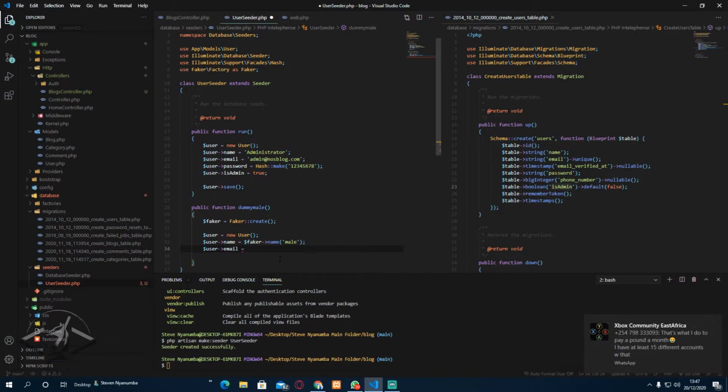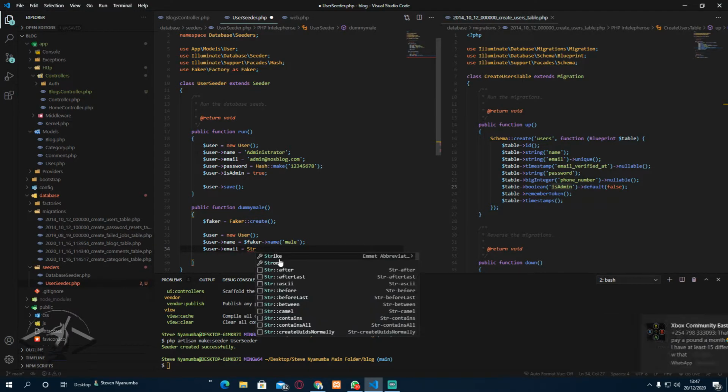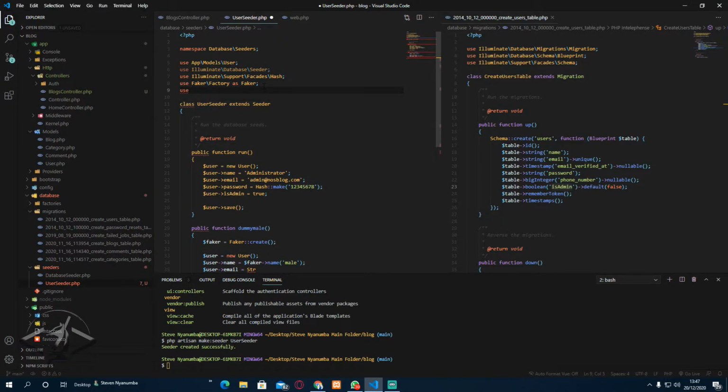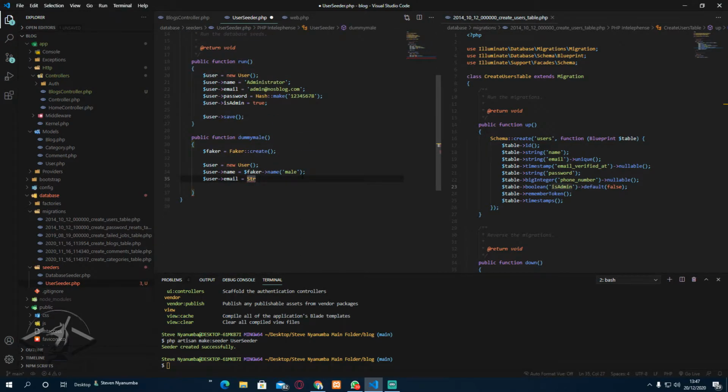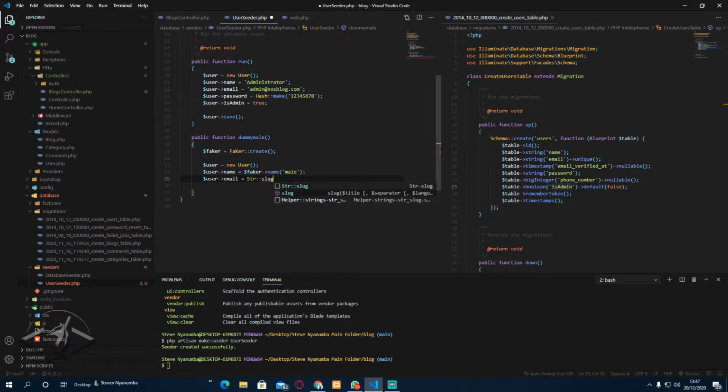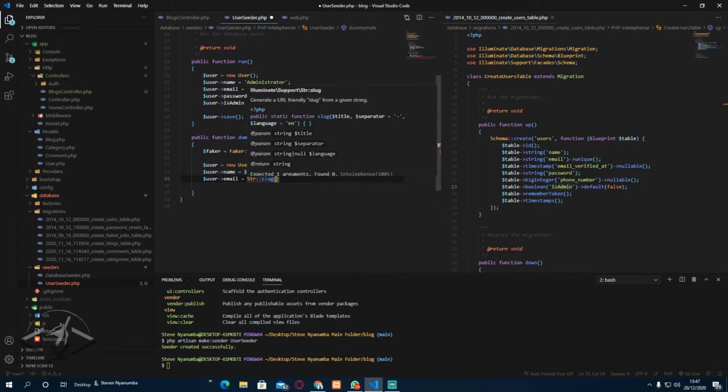So in hindsight, I will just use a package called Str. Now Str is found here in Illuminate, so use Str, and I'll go and look for it. As you can see, it's in here, Illuminate Support Str. I'll import that package, and now at this point I'll call a function over here called slug. If I come here, it says slug is used to generate a URL-friendly slug from a given string. You can Google it, you can look it up.